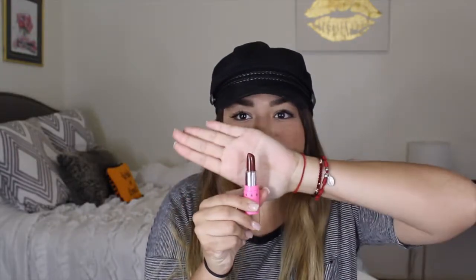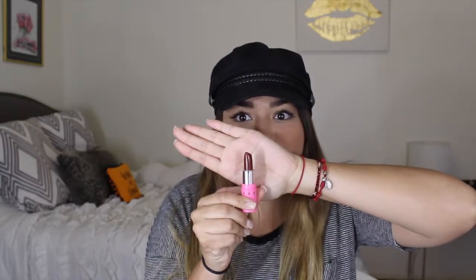First, it is my Jeffree Star, and this is the one I'm using right now, and this is Jeffree Star Unicorn Lipstick. I love this color. This is like the perfect fall color. I don't know if you guys can see it right there. It is perfect, guys. I got this on sale this summer. And it was actually, instead of $18, it was like half off. So it was only $9. But I know they still have it.